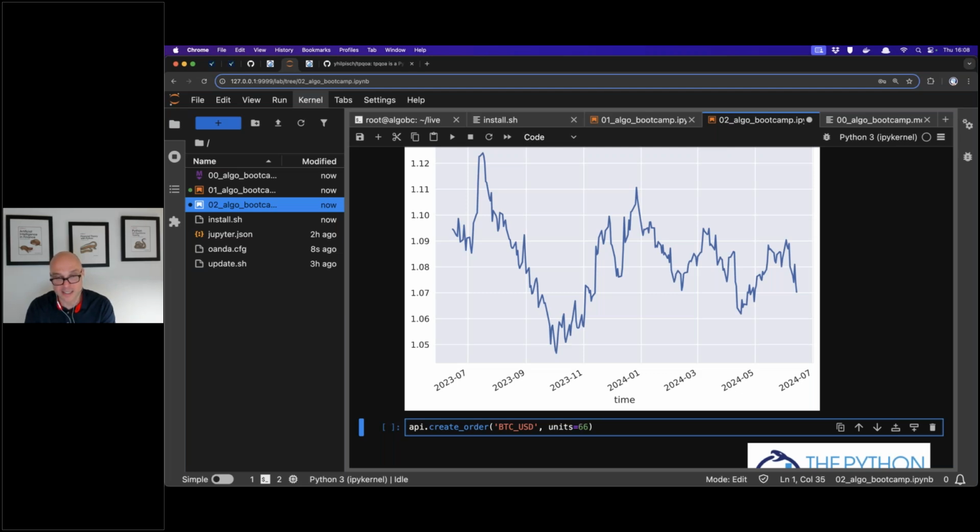Right? Plus 66 is going long, minus 66 is going short. And in the account, you can also specify the leverage for the account. I think by default it is 30 or 33 or something. So let's say we would want to go short Brent crude oil, right?